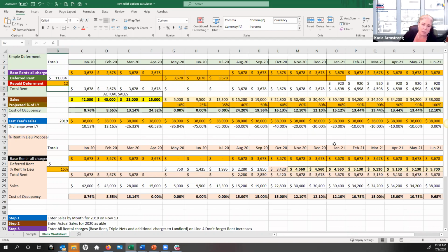You have to make up your mind whether you've got an extra $1,000 in your back pocket to do this. Maybe you do, maybe you don't, right? Maybe you have idle money, maybe you have PPP money. But on the other hand, you don't want to dump everything into today and not have anything for tomorrow. So let's make sure we cash flow out that money that you just got, so that you're not dumping it into a bottomless pit that you can't get back out and you can't survive into next year. Because that's the goal, right? To get through this period of time. So we just need to modify this.